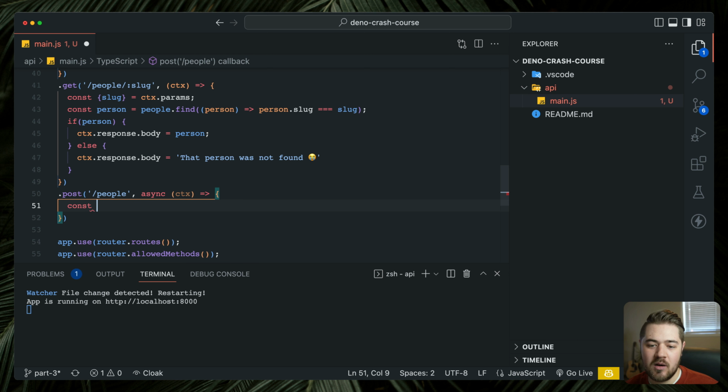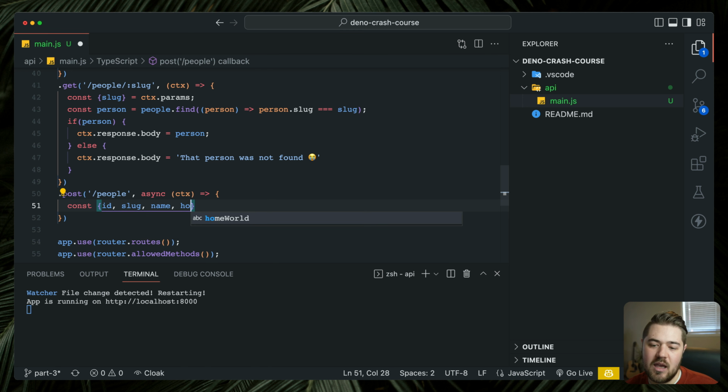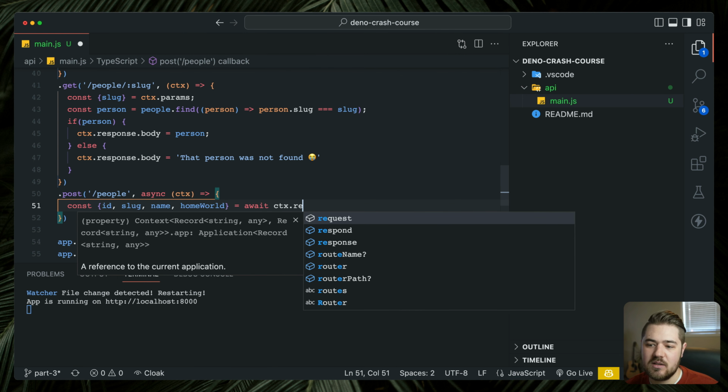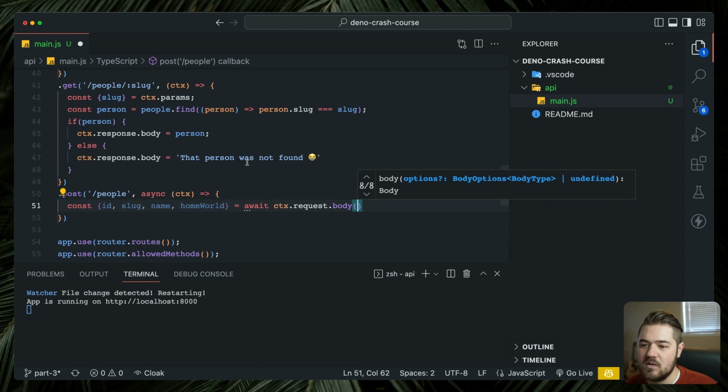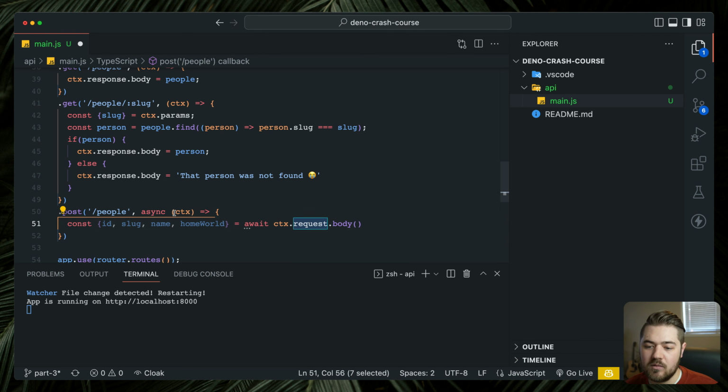And this is where we're going to do a little bit more off of the post that comes in. So we're going to do const ID, slug, name, and homeworld, and then we're going to do await ctx.request.body. So this is the request from that context of the request that's coming in.